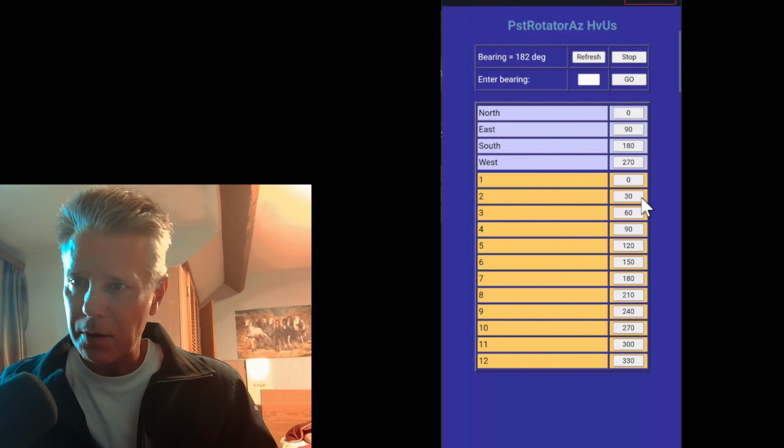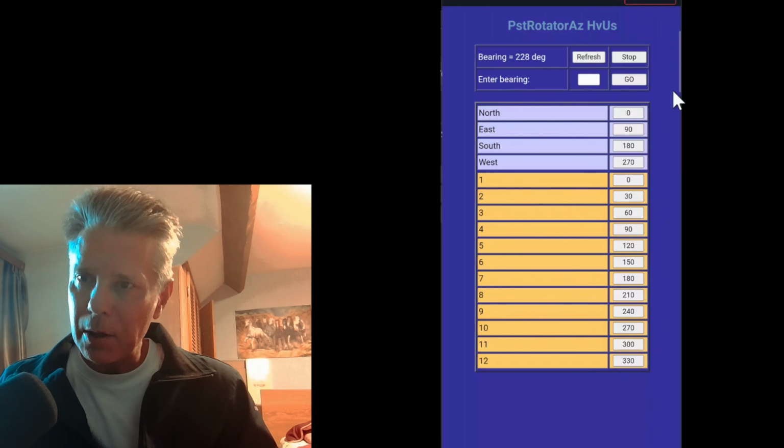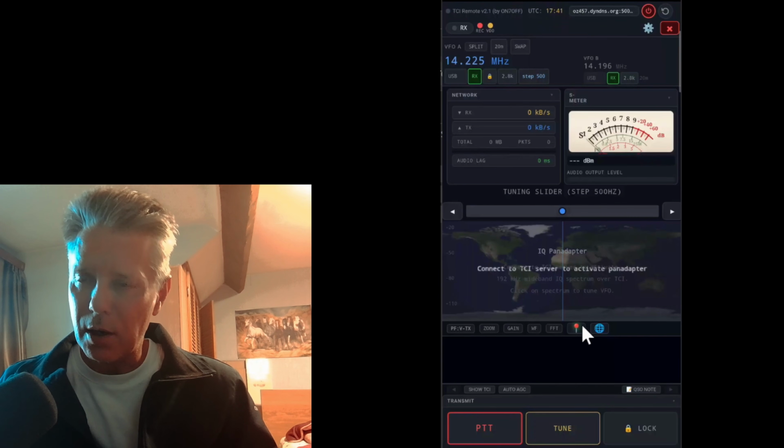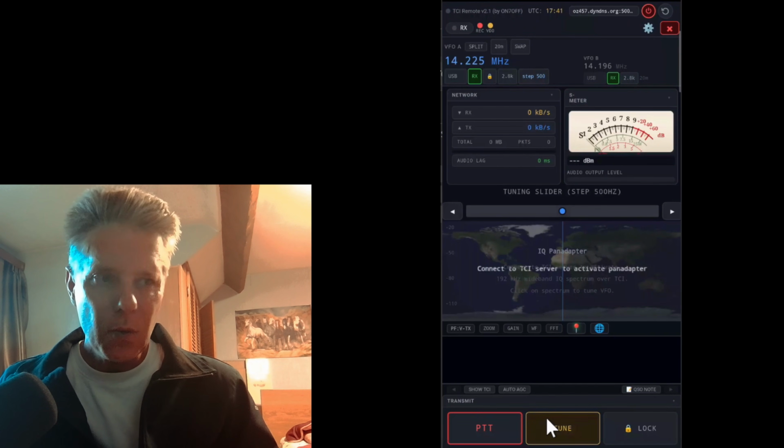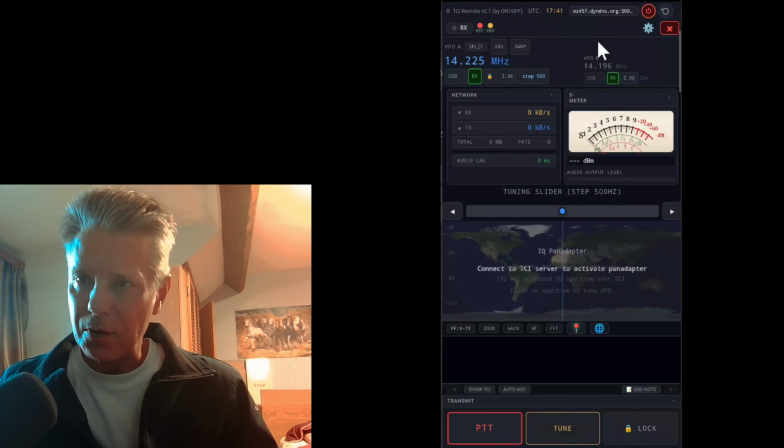So if I click here on 60 degrees, it's going to start to turn to 60 degrees. I need to refresh. Anyway, you can see that my rotator now is turning. And even if you're doing any kind of manipulation on these pages, you always have that PTT button available, so you can always continue to have your QSO without needing to go to the previous screen.